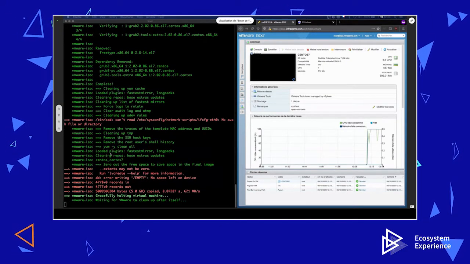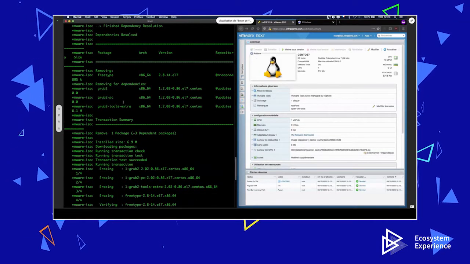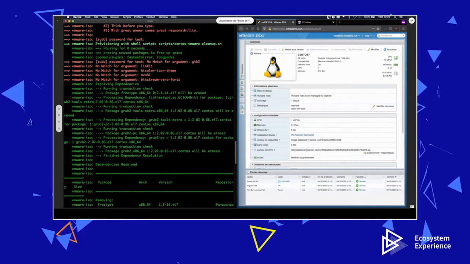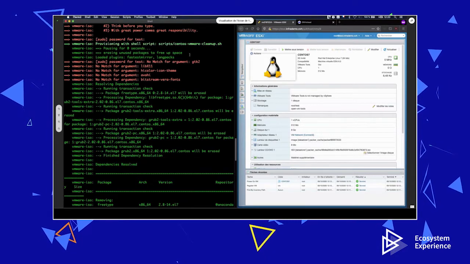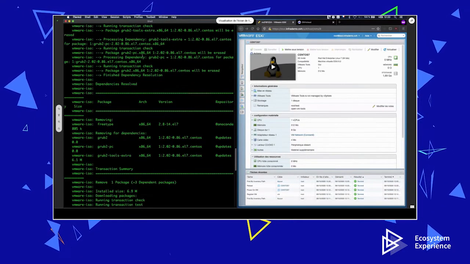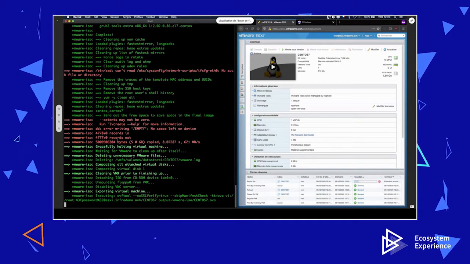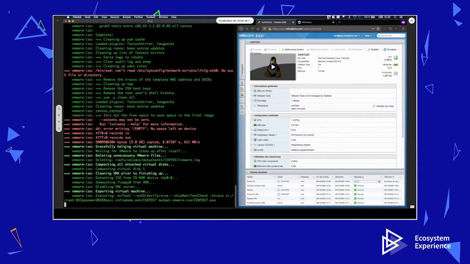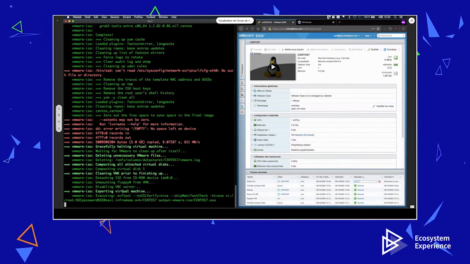Okay, so the provisioning phase is done. So the box has been created. As we can see, we have installed some packages. This is the provisioning script called. If you see some red, it's just because some tasks can't be done on these boxes, but it's not a blocker. After that, it will gracefully stop the VM, then delete some logs and export the VM.